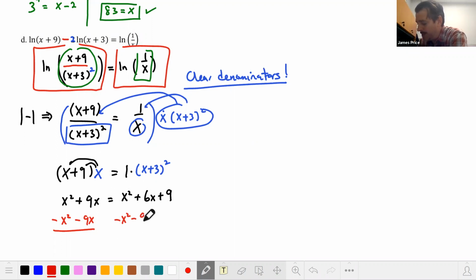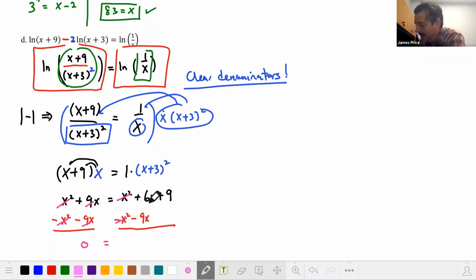So remember, if you perform an operation to one side, you just have to do it to the other. Doesn't matter if it's right or wrong, as long as you do it to both sides, the equation remains valid. And so notice on this side, these just all cancel and you get 0, which is exactly what I wanted. And on this side, the x squared cancel, which is nice because it means it really wasn't quadratic. It's really linear in disguise.